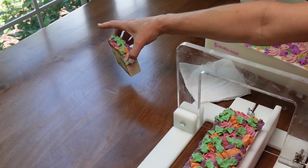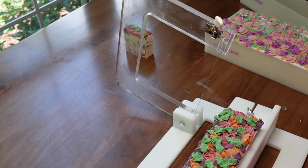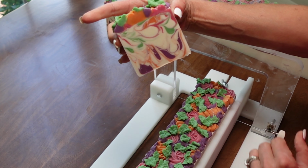I was trying to remember how I swirled it. It has been a few days. It's been sitting in the mold in here. I just haven't had a chance to unmold it. I like the colors and how you can see them all on the top.